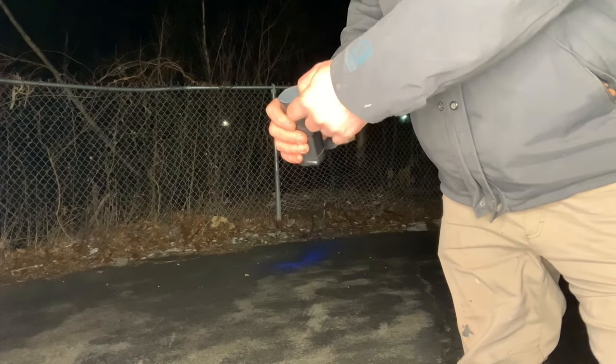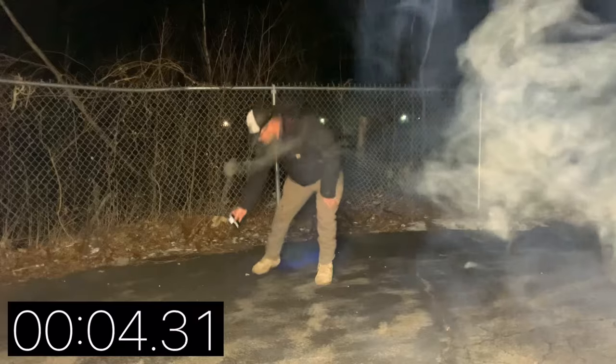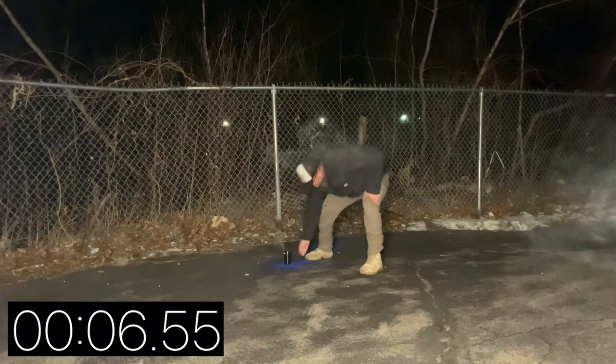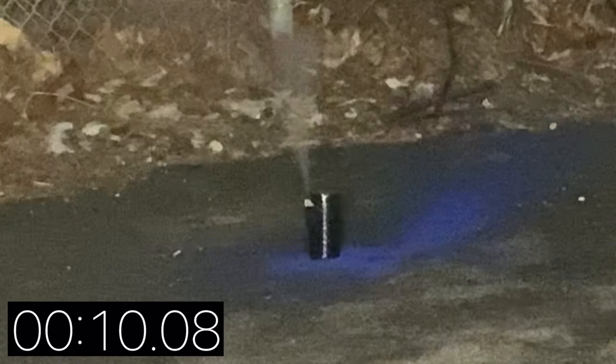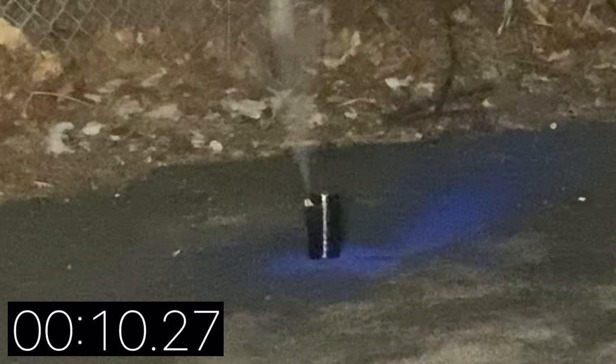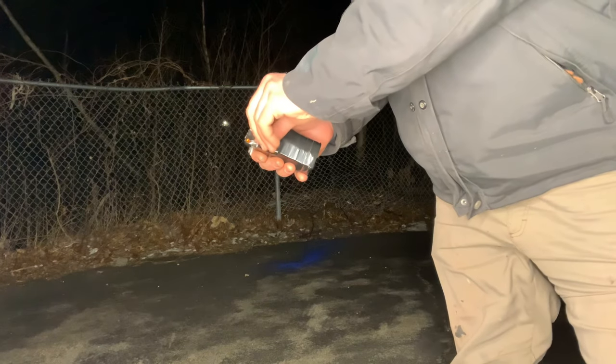Pull the ring pull. Okay, I'm running a stopwatch, and I'm going to be slowing it down when we get close to the target time. Here we go. Bam. 10.41 seconds with a target time of 10.5. That is insane. Our little homemade igniter was within 0.09 of a second accurate. That is absolutely bananas.